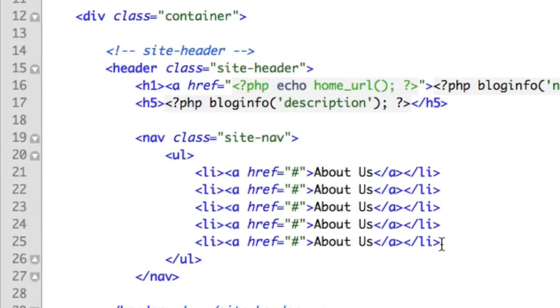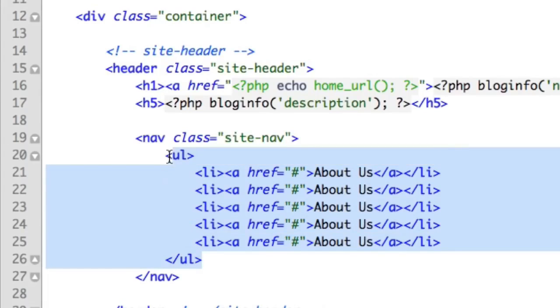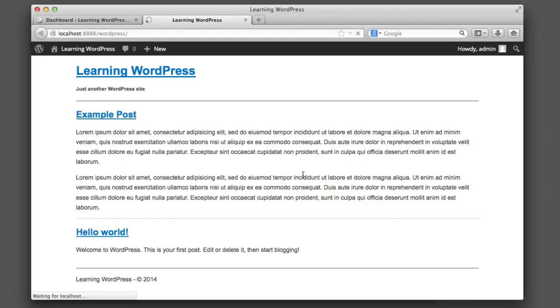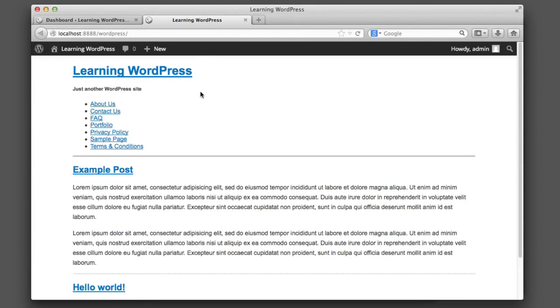Well, we're not actually going to type this out ourselves. We're actually going to use a function that WordPress offers, so it'll take care of all this heavy lifting for us. It will include this code for each link and then even insert the correct URL for the page. Watch how simple this is. We will simply remove this unordered list and then use a WordPress function named wp_nav_menu. That's it. Now if we visit our page and refresh, WordPress is automatically outputting an unordered list of all of our pages.